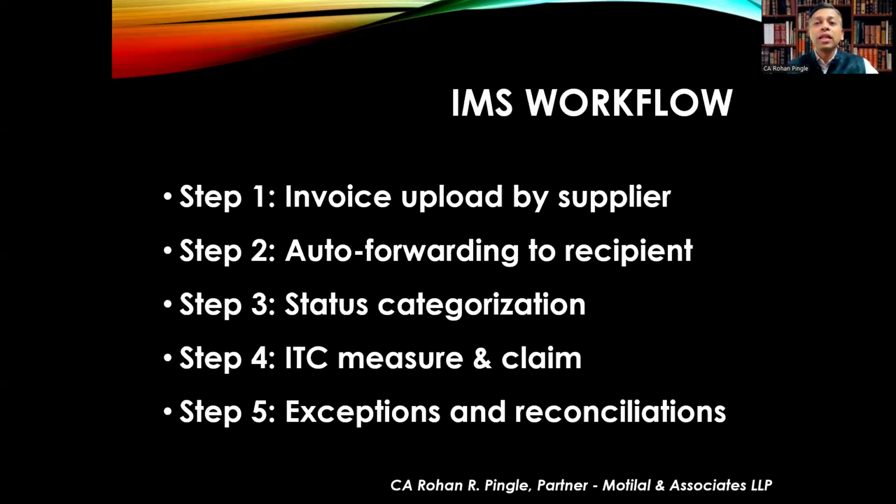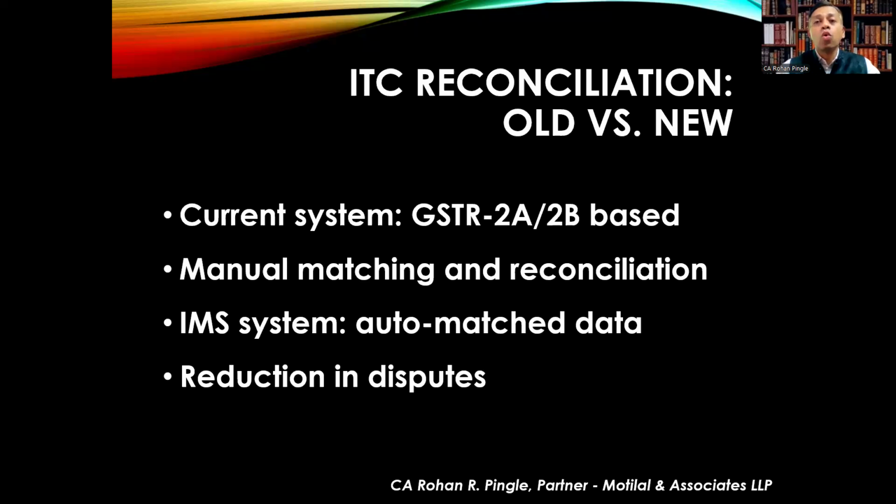Moving further, let's see ITC reconciliation, old versus new. Under the current GST framework, taxpayers rely on GSTR-2A or 2B to determine the availment of ITC. This essentially required manual reconciliation and often created timing issues and mismatches. In contrast, under IMS, that is Invoice Management System, matching happens systematically and in real time, significantly reducing subjective interpretation. Taxpayers will know instantly if an invoice qualifies for ITC or requires corrective action.